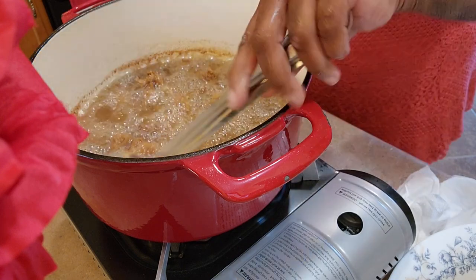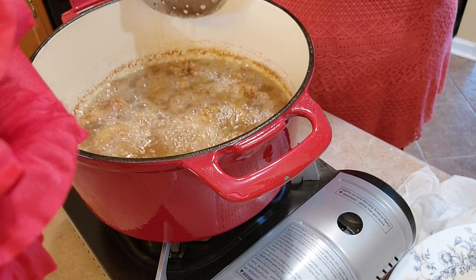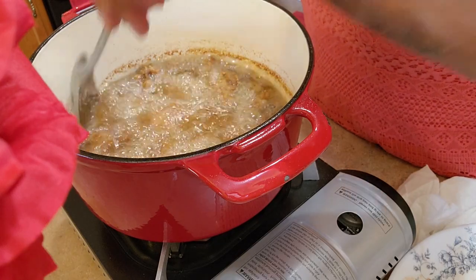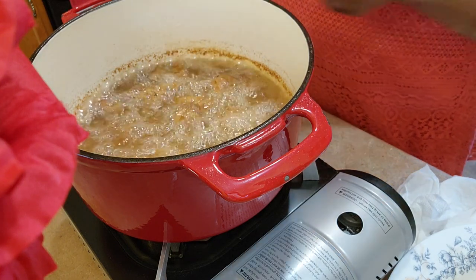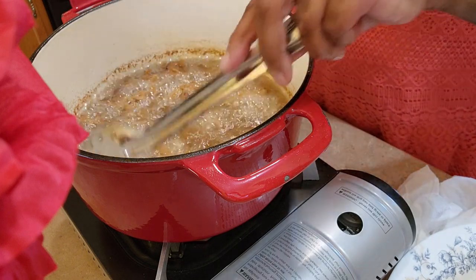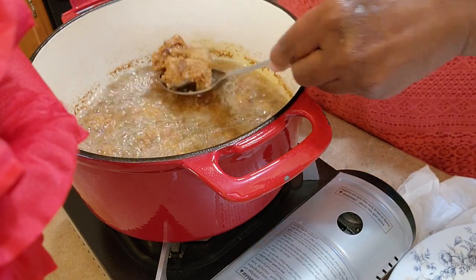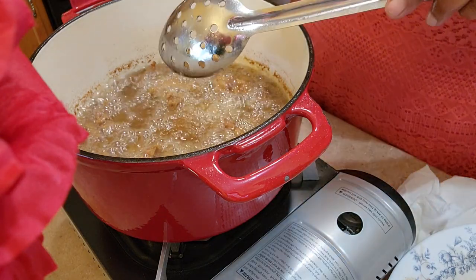Check on this. This one is about ready here. I think that's the one I put in there first when the grease was so hot. But they're looking good though. I probably have to fry just a few more after these come out.